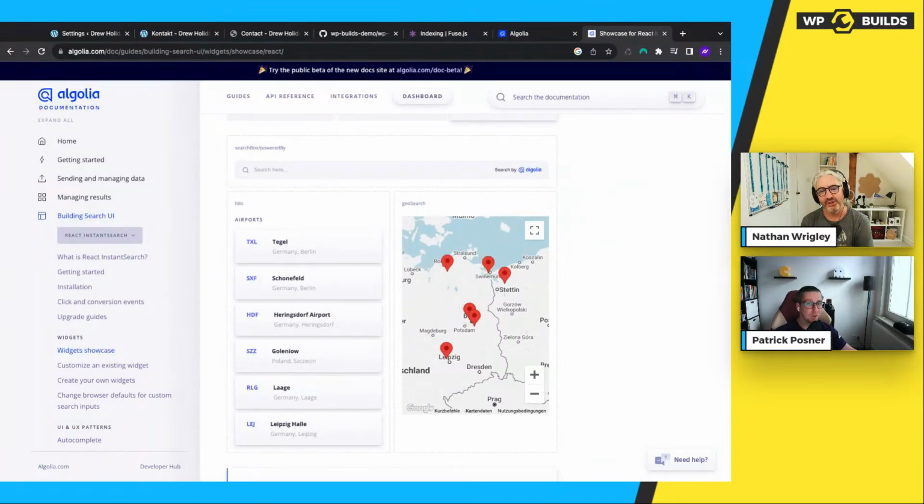Yeah. So you also don't have to hustle with things like backups, for example. If you offload all these search results to Algolia, your WordPress database will stay pretty small and is easy to back up with one of the most common backup plugins out there.